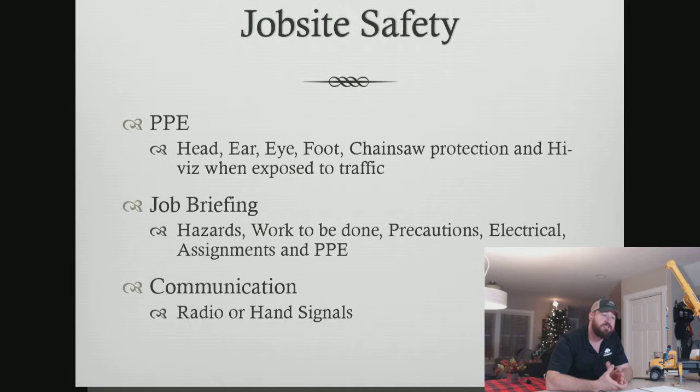So that was one thing that we chose to do as a company, versus putting the due diligence on the employee to put their chaps on or take them off if they're chipping and those kind of things. But again, what works for one company doesn't work for every company. There is no right way to do this. There's just a few wrong ways. So find out what works for you, find out what works for your company.